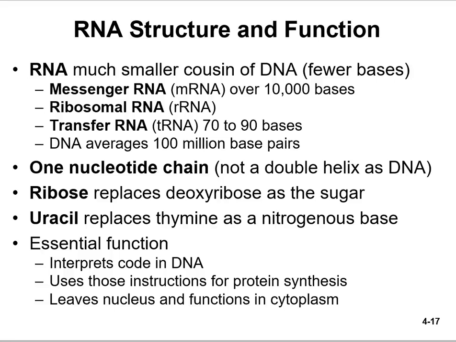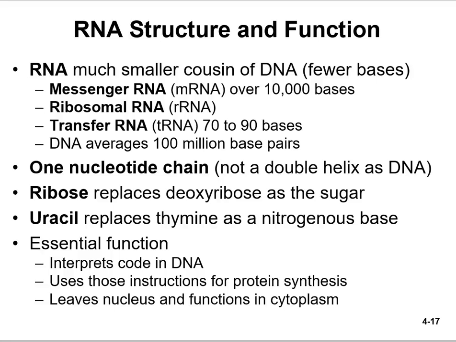Ribosomal RNA is important too. That's what makes up ribosomes. They kind of look, instead of being a long strand, more clumpy. Like if you would take your two fists and put them together, think about those two fists locking together, and then a strand of messenger RNA coming through your fists reading that code within the messenger RNA. So that ribosomal RNA, which makes up ribosomes, its job is to facilitate the putting together of the amino acids that make up proteins.